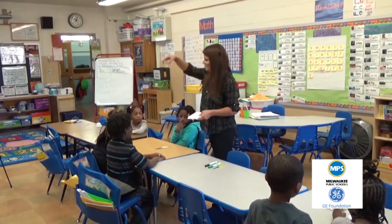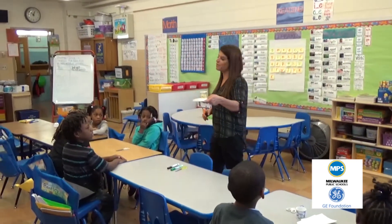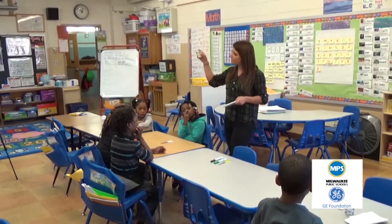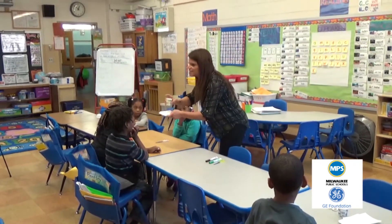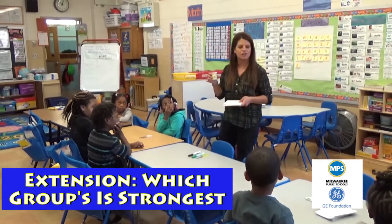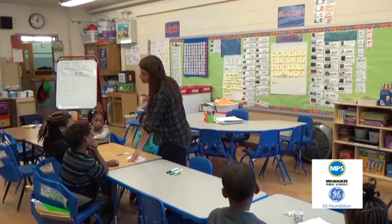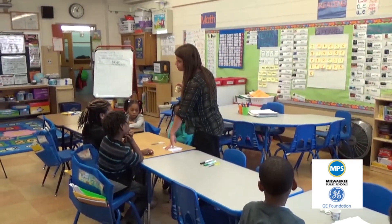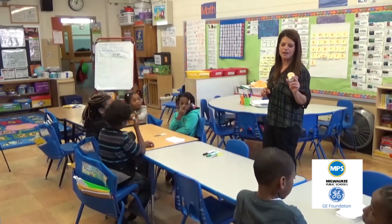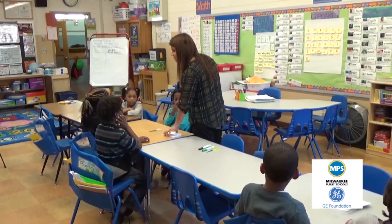Not only does it have to hold the cup on top — we're going to see who can build the strongest structure. We have five quarters in the cup now, just to test if it will hold any weight at all. But I have a whole bag of quarters, and we're going to see whose structure can hold the most quarters before it fails — meaning it falls down. I bet you're thinking: I wonder how many quarters we could hold up with paper? It seems hard, doesn't it? Yes.